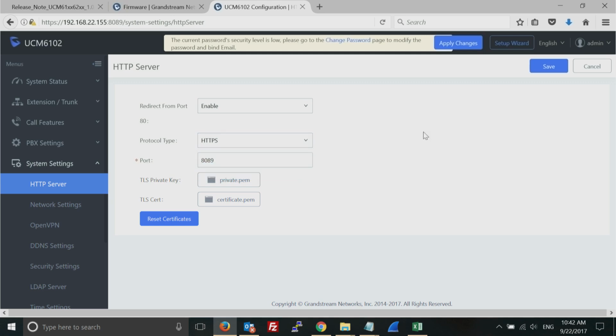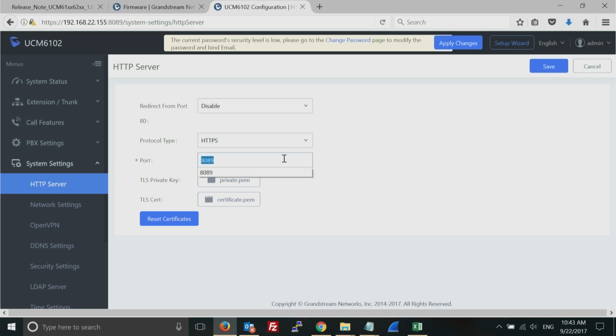But because it's listening on HTTPS, if you type only the IP address, which is using port 80, then the UCM automatically is going to redirect to HTTPS and the port that you have here, which is 8089. I believe for security reasons, you need to turn this option off, disable it. If I do that, then when typing the IP of my UCM, I must enter the whole string: HTTPS, IP address, and the port number at the end.